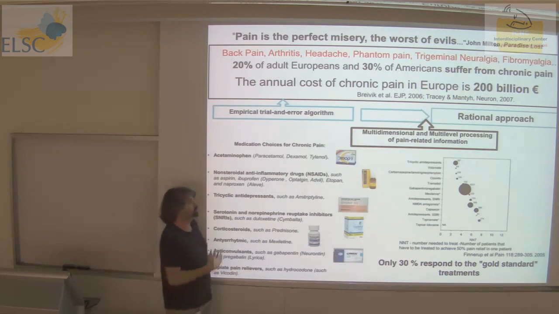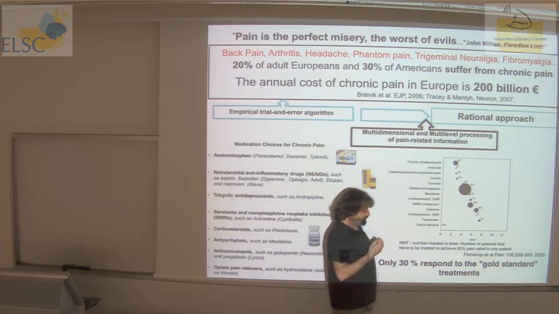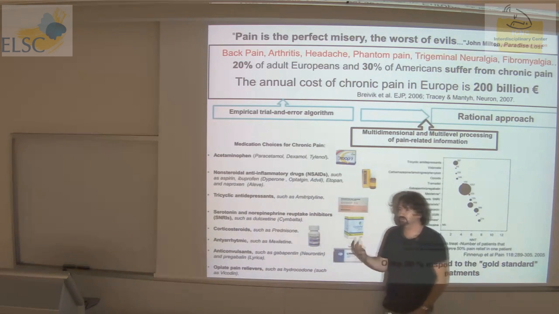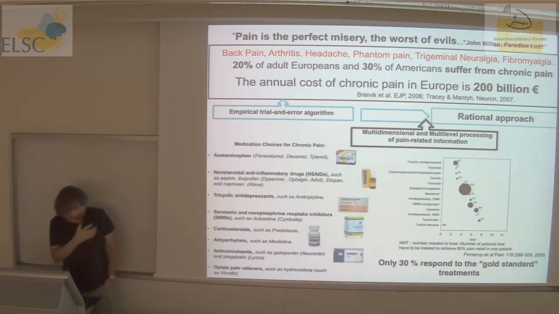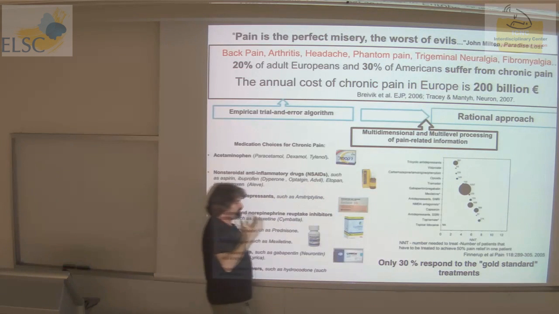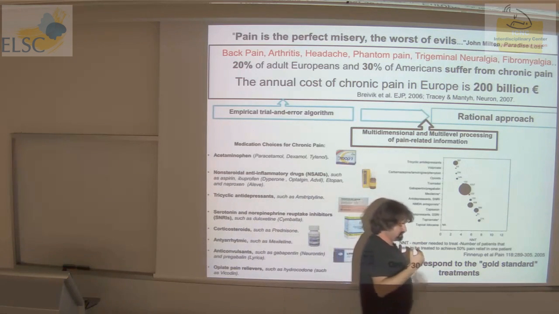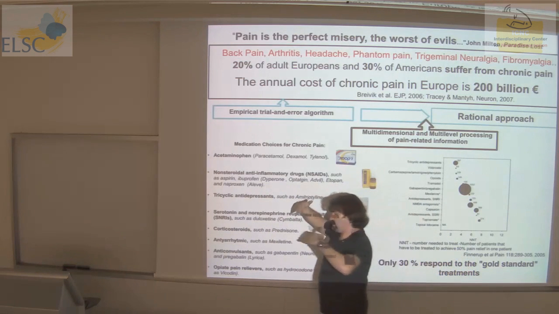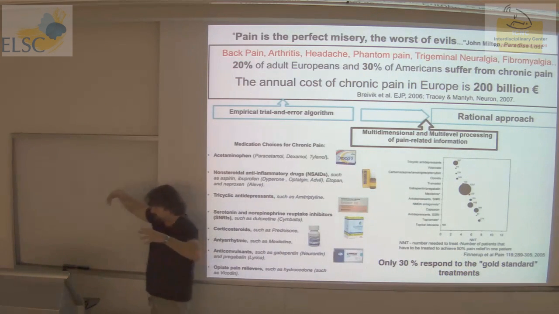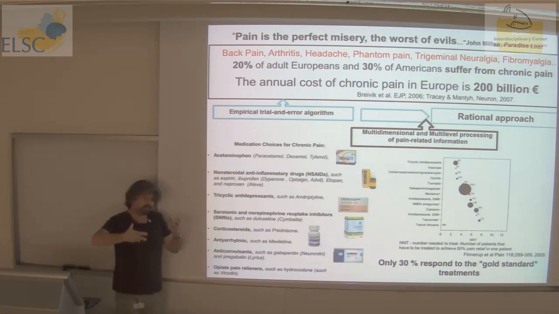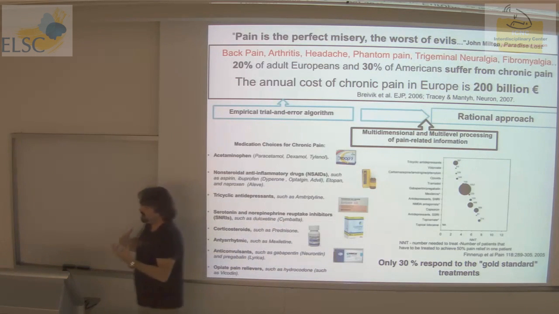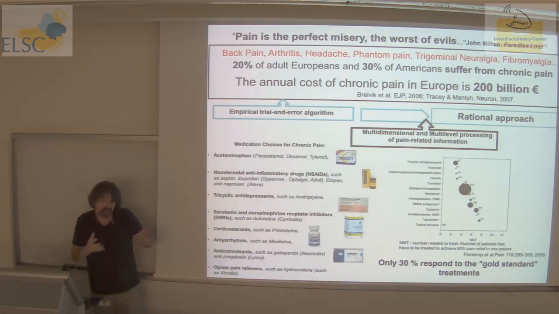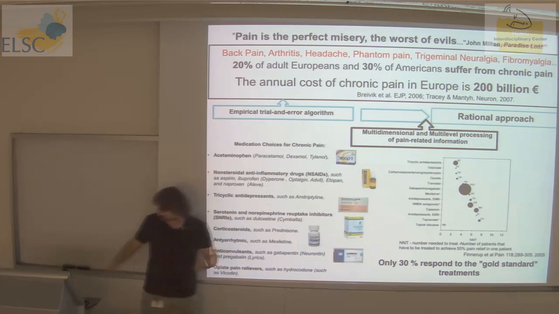horrible numbers and the horrible success in treatment of pain is that our approach is empirical and not rational, not mechanism-based. But the problem with pain, as you will see in a second, is that it's very hard to understand the mechanism of pain, because pain occurs at multiple levels. At each level, from the periphery to the spinal cord, the pain stimuli produce plastic changes. They change all the time both the phenotype of neurons and the way the networks that deal with the stimulus work.